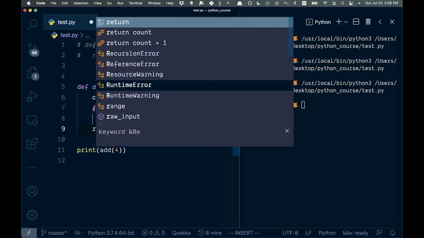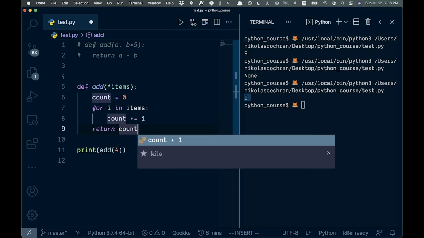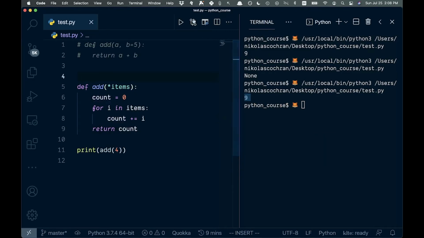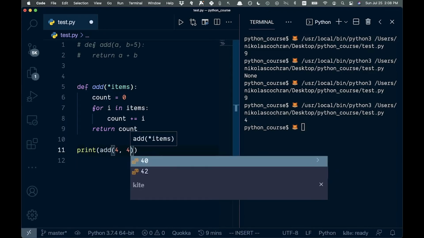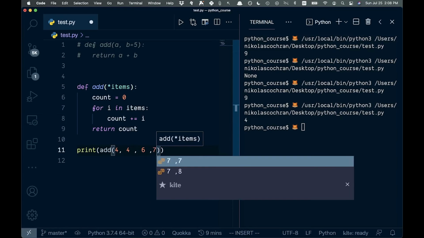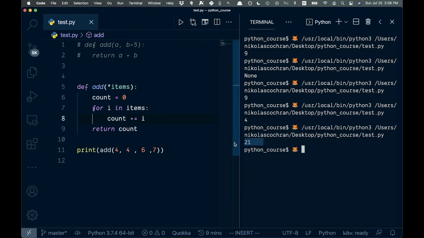And then we will return here. We'll say return count like this, and go ahead and save that. So we're iterating through this time. So let's run this, and you can see we get 4. So we're getting 4 because there's just one iteration right now. So let's come down here and actually pass in, let's say 4 again, we'll say 6, we'll say 7, and save this and run that again. And now you can see we're getting 21. So right here, we're adding each item onto the count each time. So it starts at 4 here and then adds each next value as we go, and we end up with 21. All right, so that looks good.